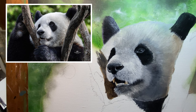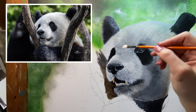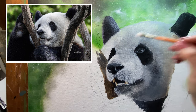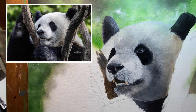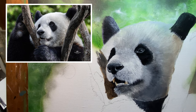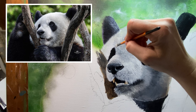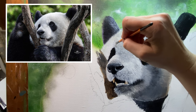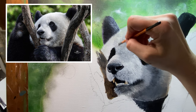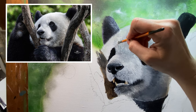Okay, I'll leave that, and probably we'll be able to add more whites on top of that later. This needs to be softer, so I'm going to use my big brush after I put this on here. I'm going to put it on here in the direction of the fur, and then I'm going to pretty much take it all away.